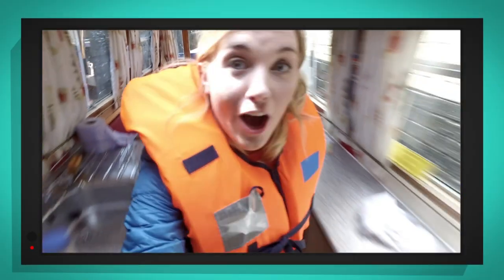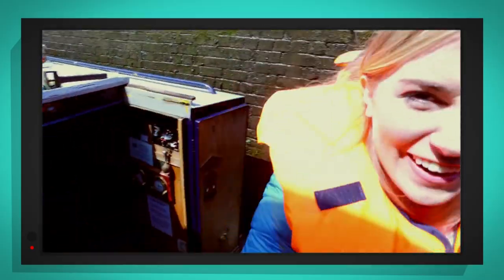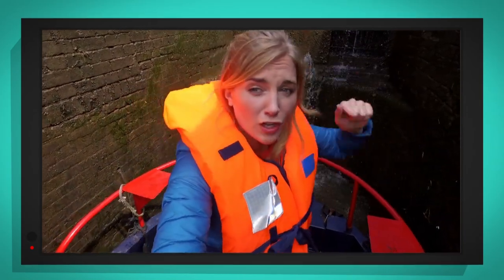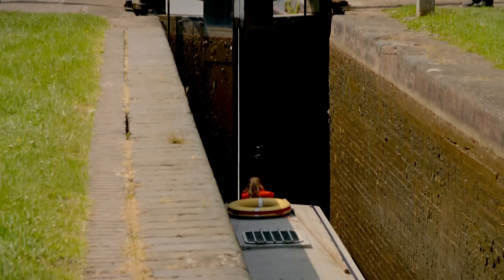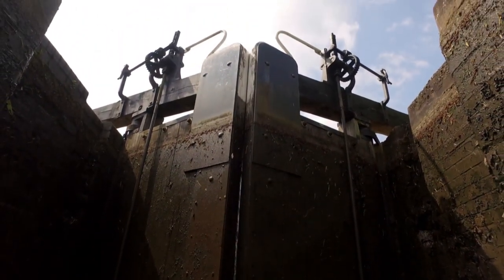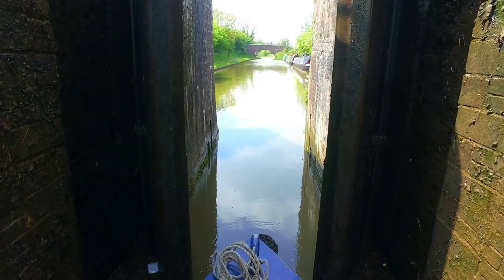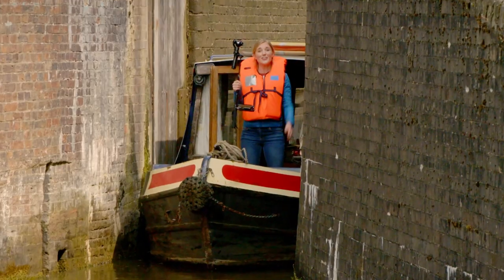Whilst we're going down the lock, let's go to the other end of the boat to see what it looks like from the captain's point of view. Look at that — can you see all of the water? At the moment the water is gushing out of the chamber so that the boat is at the same level over that side. When you're down here and the chamber's empty, you can really see just how enormous the lock gates are. I can't wait for them to open to reveal a whole new part of the canal. The gates are open — we can continue on down the hill.